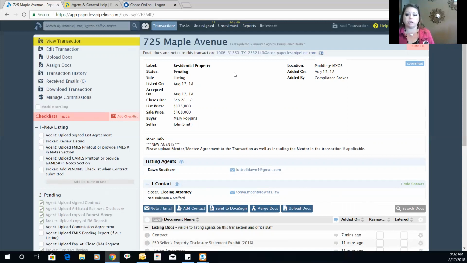We need all the documents in the one transaction that the listing agent has already created. So once Kim or I see that you are the selling agent on that transaction, then we will add you. When we edit the transaction with all of the contract information, we're just going to add you to the transaction.